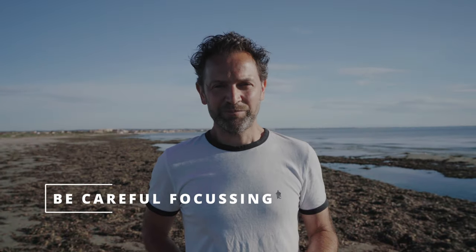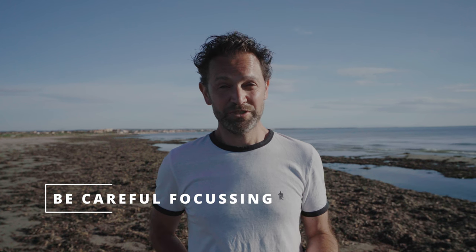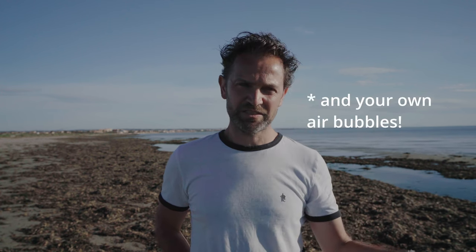Pay attention to what your camera's focusing on. I'm going to assume you're using autofocus, which makes sense. But if you're not lucky enough to be swimming in crystal clear water, you've probably got little bits of debris, little bits of seaweed.